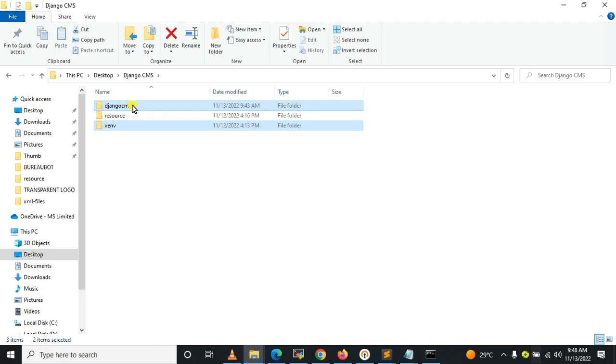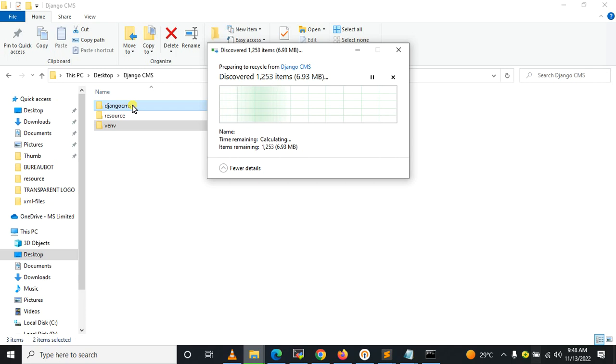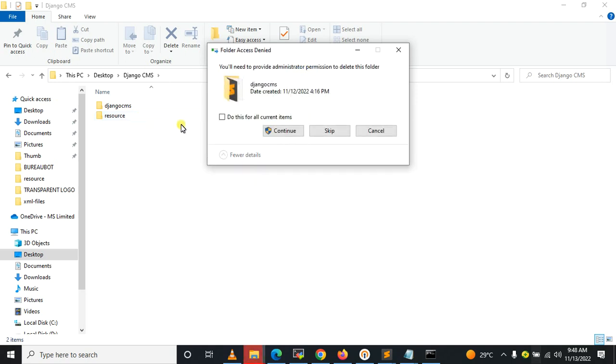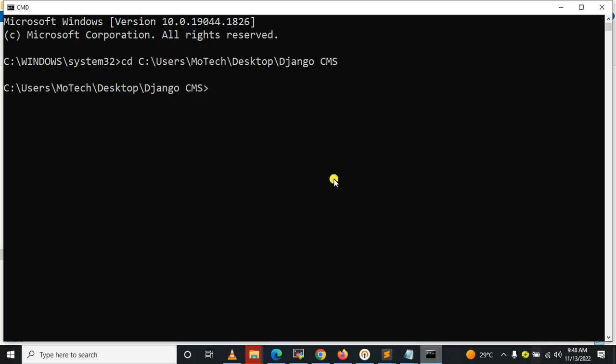I hope you don't have. Okay, so just delete these two files. So on your desktop, create a folder with the name Django CMS, and in that folder, make sure you have downloaded the resources folder from my GitHub account. Then after downloading it, extract and paste it in this.